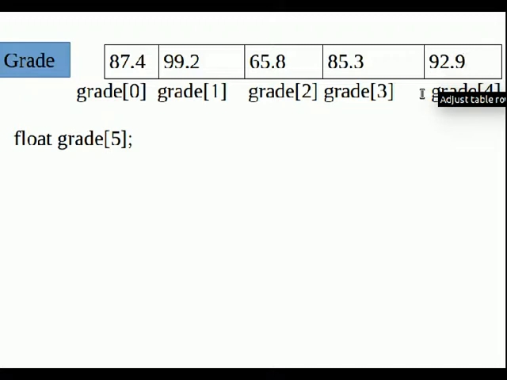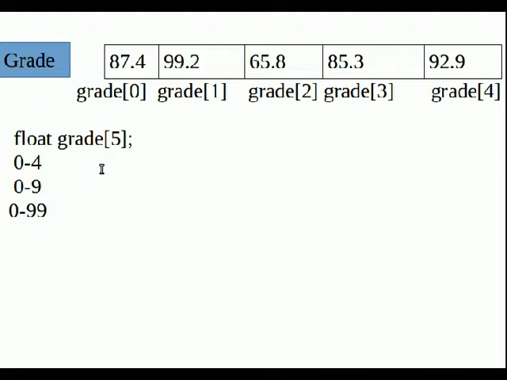We can have an array of size, let's say 1000, 100, whatever size you want. But remember, the most important thing in an array, they're all the same data type. They're all floats, they're all integers, whatever you declare them here. Another thing, it's an array of size 5. It's an array that starts from 0 to 4. We have to remember this. An array of size 10 is one that starts from 0 to 9. 100 is from 0 to 99, and so on. We always start with 0.